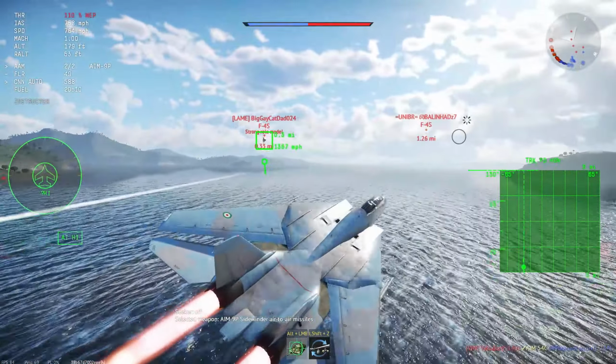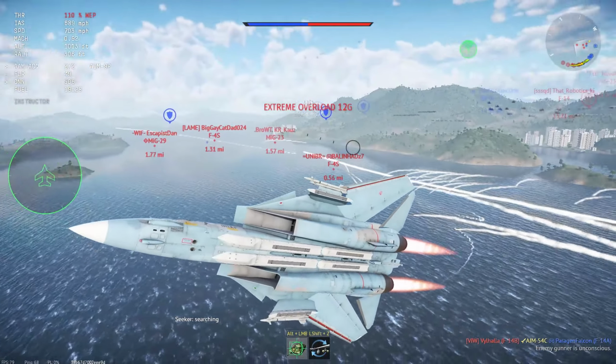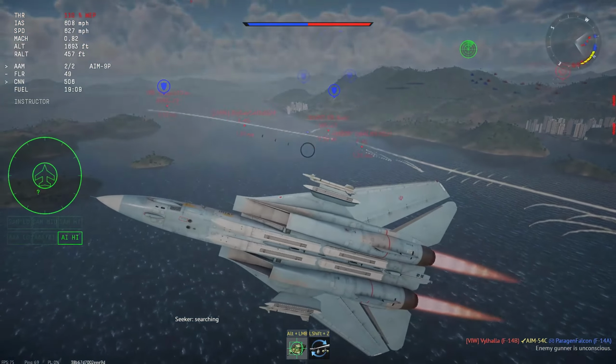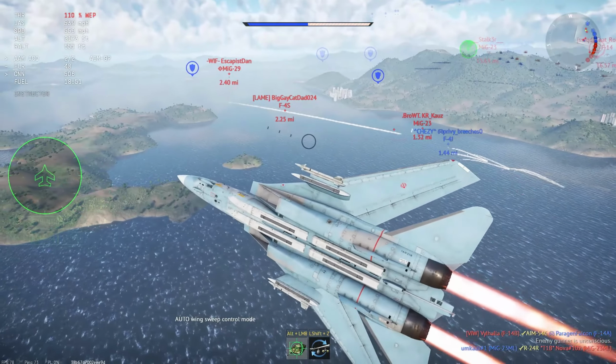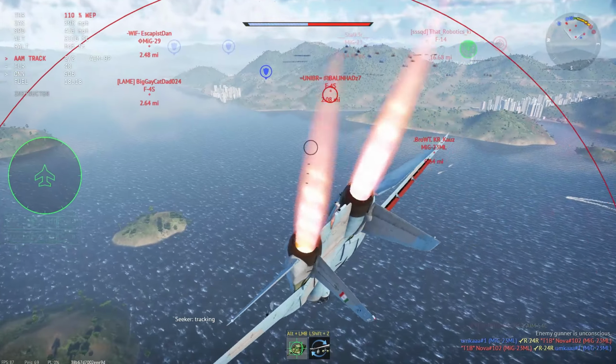Also, in this clip right here, you can see the Sigil has a hard time pulling in for the target. If that was an R-27, it would very likely have pulled in and hit him. But because it's a Sigil, it's smelly. That's what I was saying. The Sigil is an interesting missile. It just doesn't do anything very well.